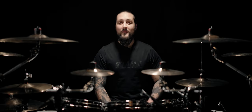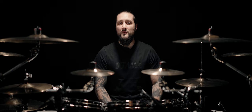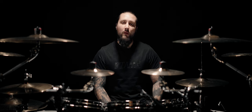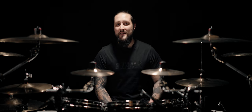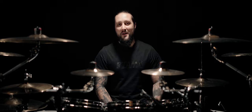Hearing how well the shells in the Tama STAR range resonate with extended sustain is something very important to the versatility of the drums. In fact, it is much more polyvalent to have shells that naturally resonate a lot, because we can then control the sustain with all the models of heads and accessories available to us. That's why I'm extremely excited to be changing all the heads to get my new set just right for me.